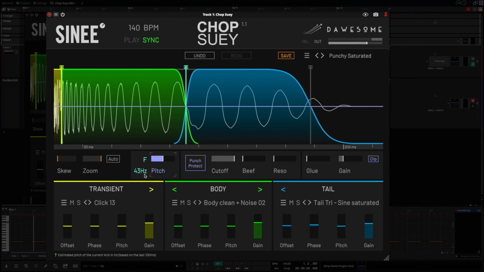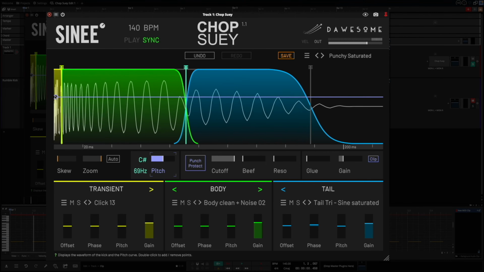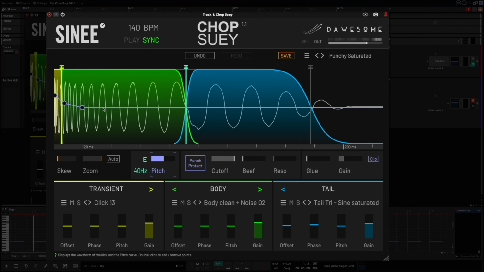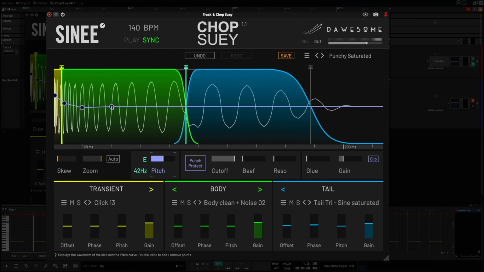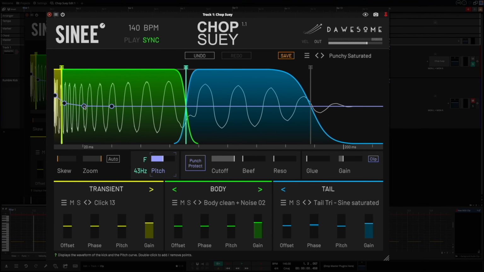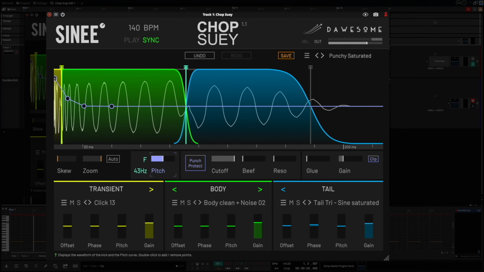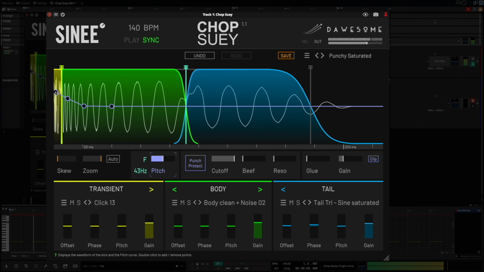The pitch value, as all following parameters, can be modified by an envelope in the waveform interface. As you see here, you can create as many envelope points as you want by just double-clicking the envelope. That lets you, for example, create an even steeper pitch envelope in your kick.